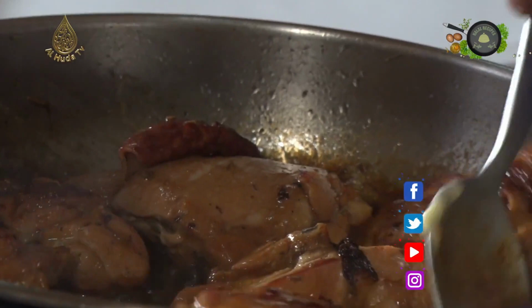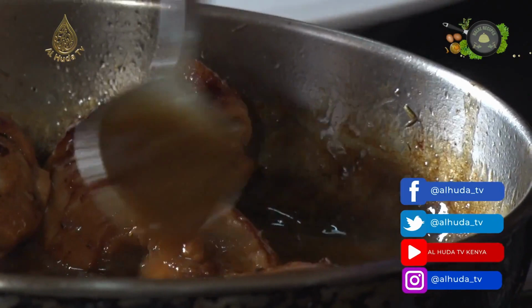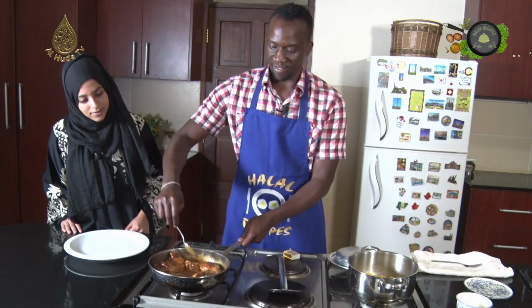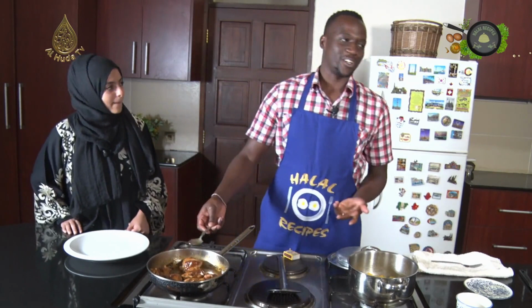See, as it melts, you spoon it onto the chicken. Again, it's all about the flavor. So you have butter, you have coconut, orange, you have the tiny taste of orange. So, there you go. Easy peasy. It basically cooked itself.